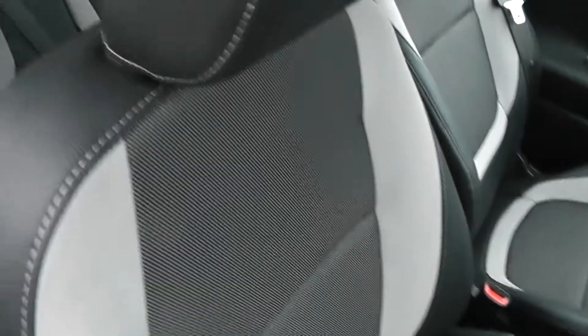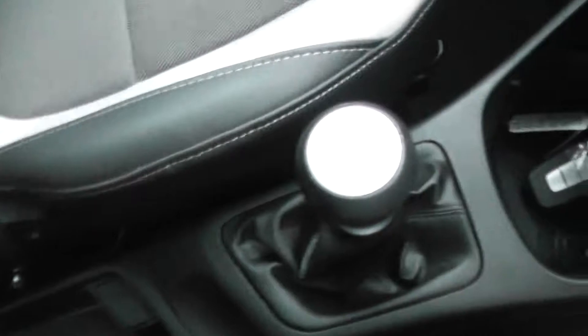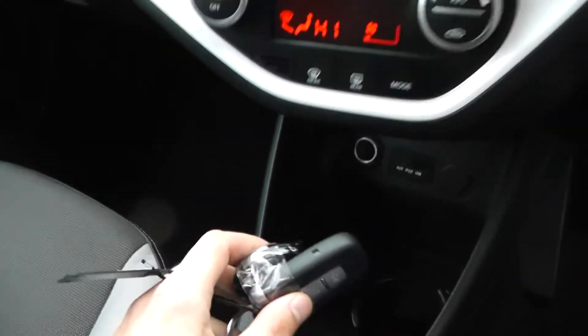In the front, same part-leather part-cloth finish on the seats with airbag inside the driver's seat for safety. In the middle here there's internal storage. Comes with a 5-speed manual transmission. We've also got pop-up cup holders. As I said, keyless entry — what you have to do is keep the FOB on your person — and there's also a keyless engine start as well.